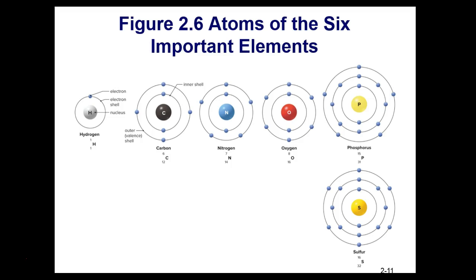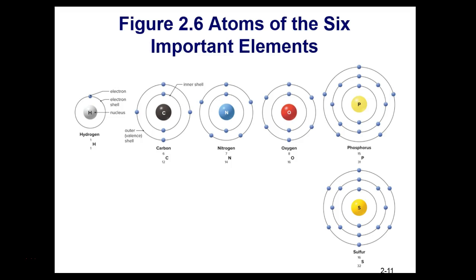Now, if you look at carbon, we're going to just look at the first one and the last one. Carbon has 6 electrons, which of course is your number of protons as well. The first shell, or the inner shell, there's only 2. Remember, you can only have 2 on your first shell. The second shell, you have 4. Okay, so that's considered a valence shell, but it can hold up to 8, which means this particular carbon is unstable.